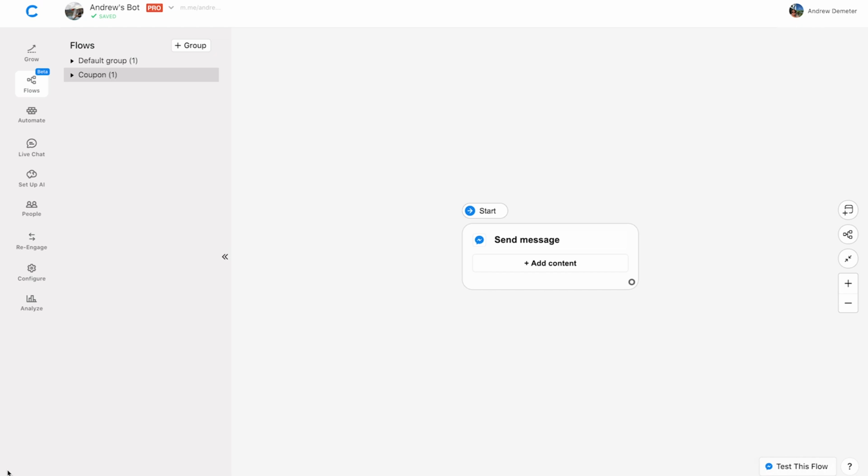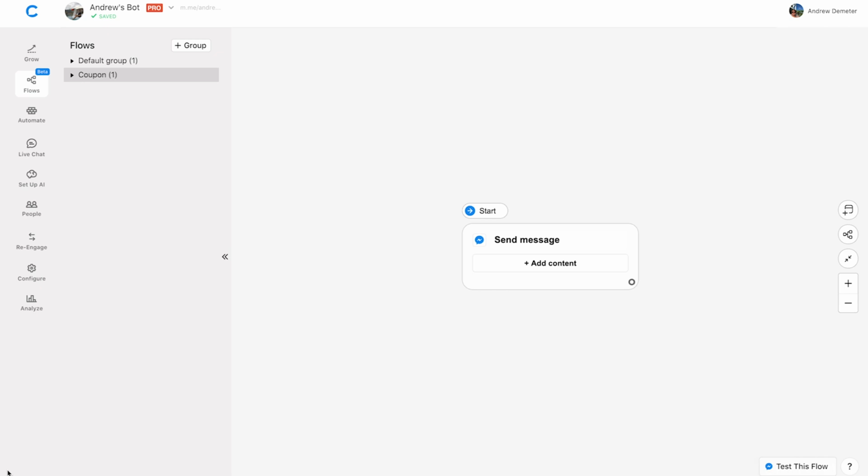Well, overall, it's just an easier, more intuitive, better visual way to build your bots. The old way of building bots, which worked, was in the Automate tab. You would build your bot step by step, piece by piece, block by block, and that was okay, it worked. But with Flow Builder, you can see the entire customer journey in one view. It's visual, it's still the no-code drag and drop interface that you love, and you just can't beat it, right? You can see how all the pieces fit together, and it just makes sense. It's how bot building should be.